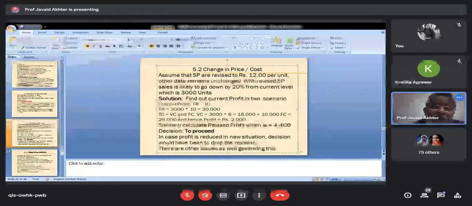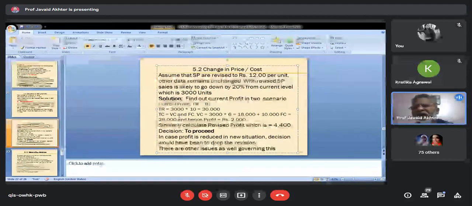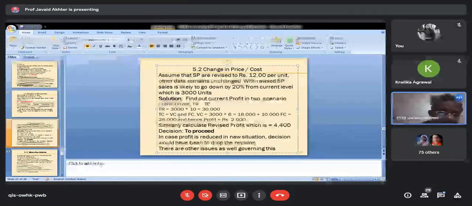What happens if variable cost is changed by 10%? What happens if fixed cost is changed by 20%? All these things you will be able to interpret rightly or better only if the concept of contribution margin and contribution ratio is clear to you. Everything is related and dependent on each other. So read it if you need more, and then we will continue.